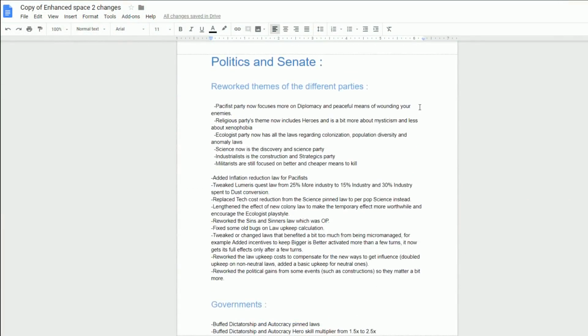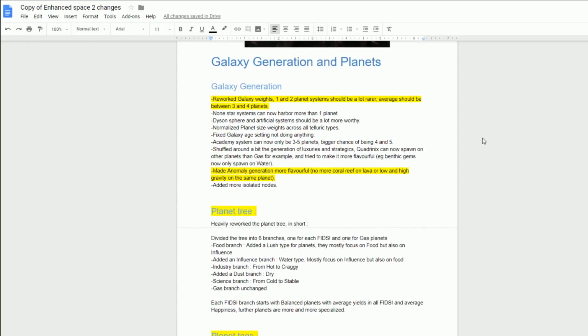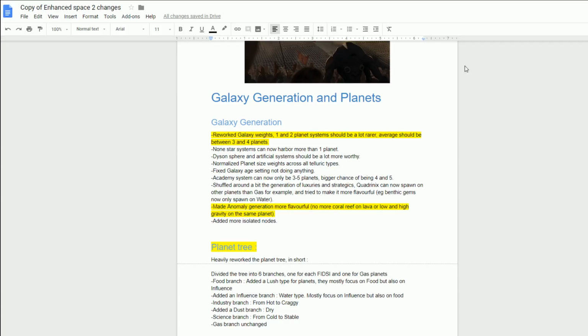There we go. So let's start at the top here. You can see there's a big list of things that he's done. I'm just going to go over a few quick highlights. I'm not going to cover everything. He reworked galaxy weights so that 1 and 2 planet systems are more rare, and 3 and 4 are the norm, which is obviously good. I hate coming across 2 planet systems.